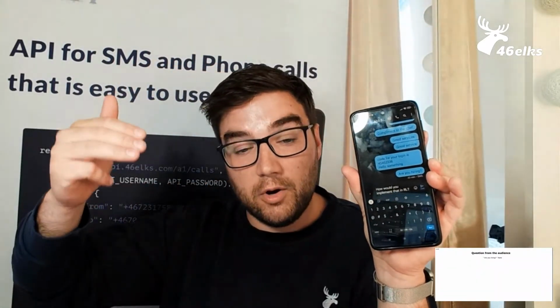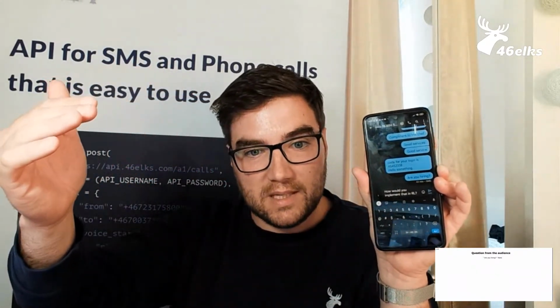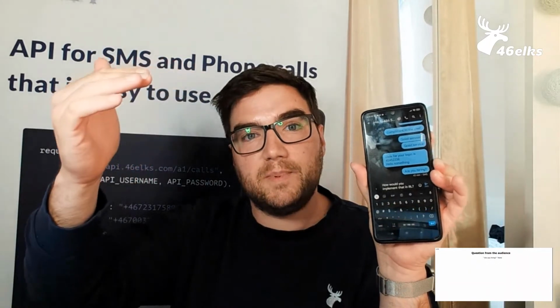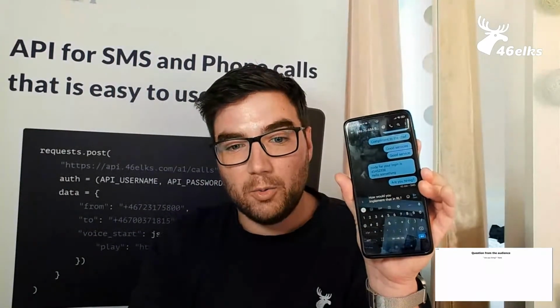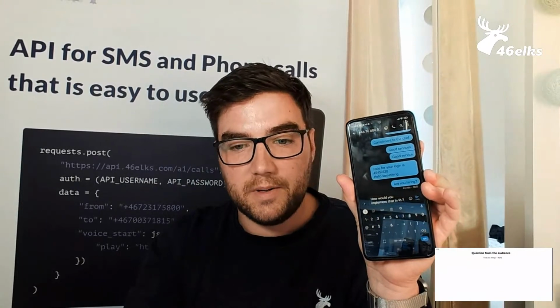That number is associated with a certain SMS URL. We push the message to that specific URL. That URL then handles it, or rather the public server and the code handles it. So we can actually produce something on the screen of the server itself.